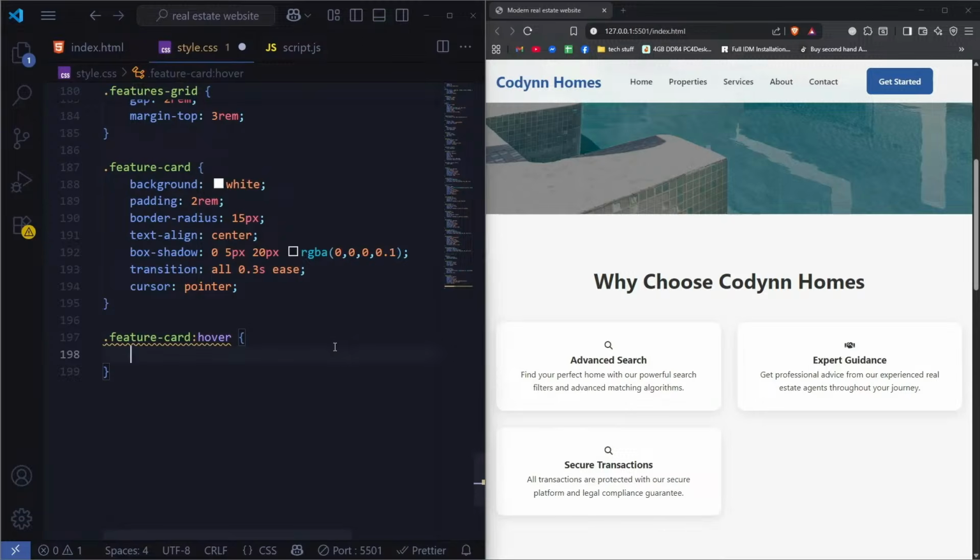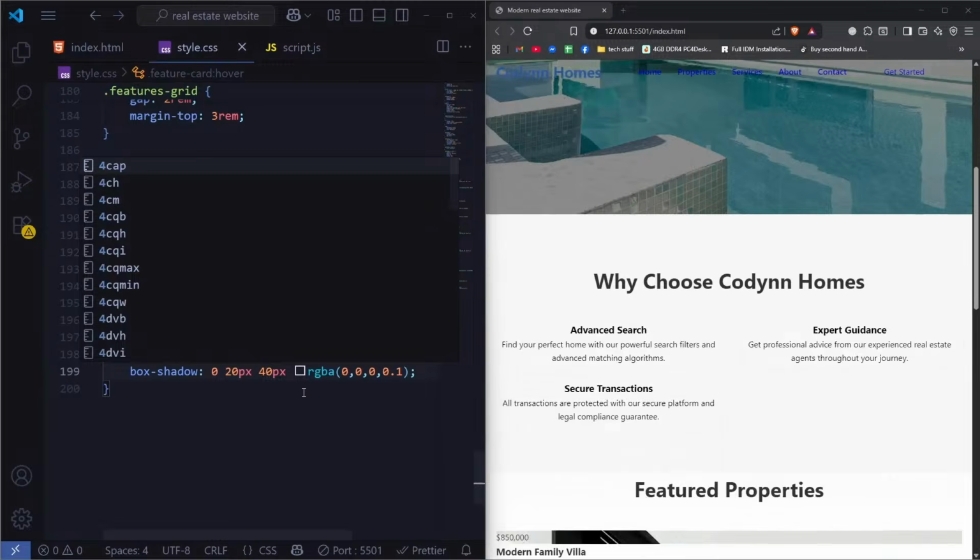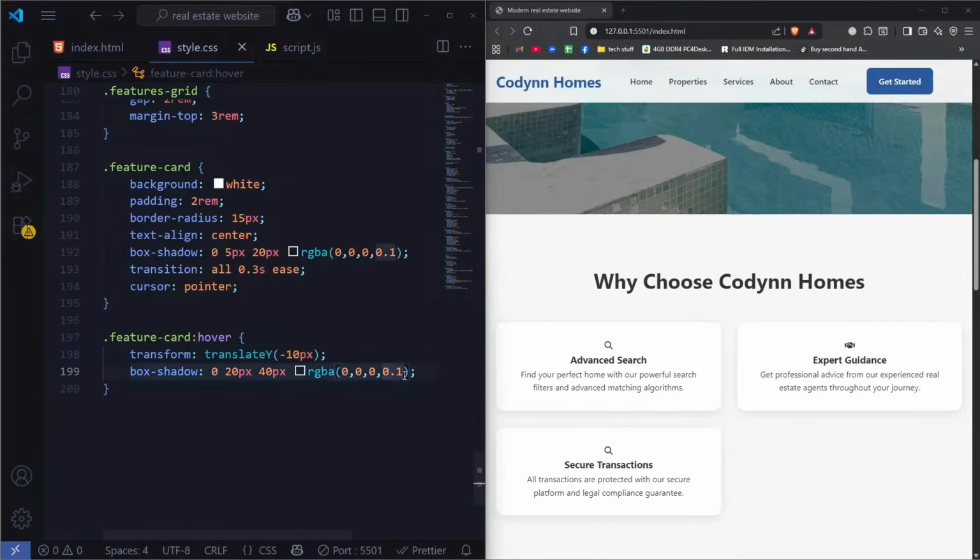Now next what I can do is, it already has a box shadow, right? But what I want to do is, when you lift up, I want to change the box shadow, because it's lifting up and the shadow has to change, right? Now, since the transition is applied on all of the aspects here, the box shadow will also get the transition effect. So what I'm going to do here is change the box shadow location to 20 pixels and 40 pixels while a little bit lighter. So as you can see, the shadow darkens a little bit, giving it the lift up effect.